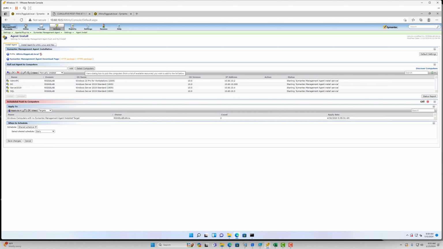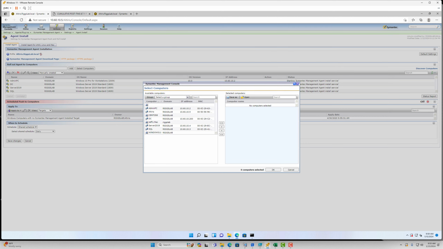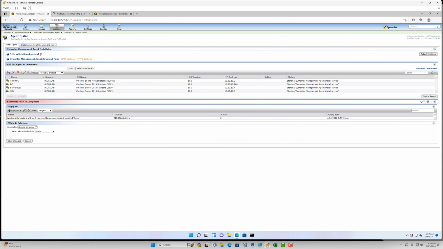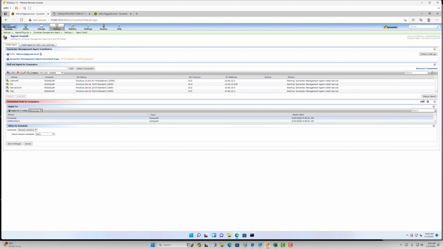Let's do a select computer. There it is. So we must have done an AD import or whatnot. And here you go. Depending on your environment, like where I work, we use Altiris for one area and we use SCCM for another. So we cannot do this. But Windows computers with no Symantec Management Agent, you can click Resources, tell you who.